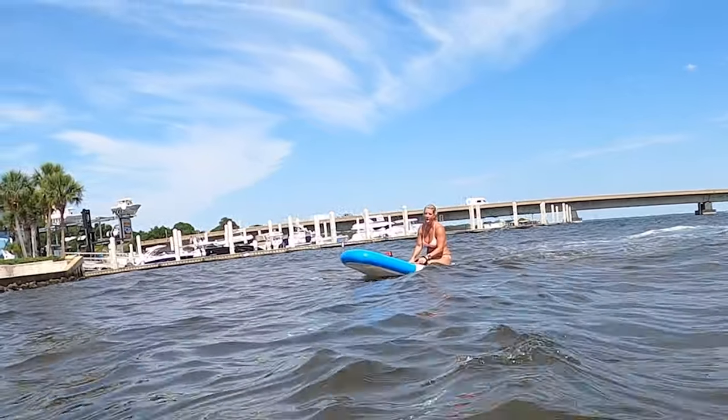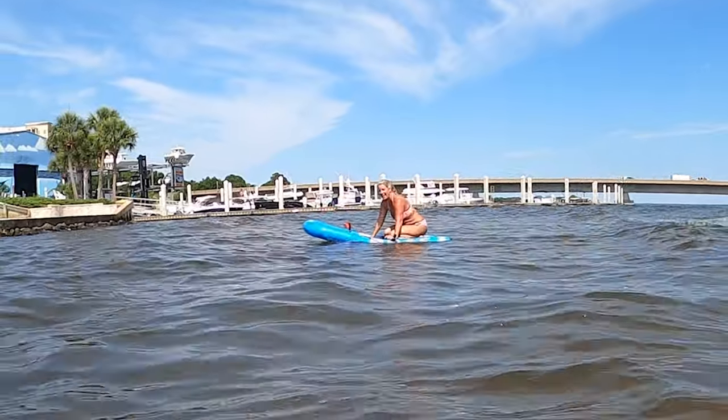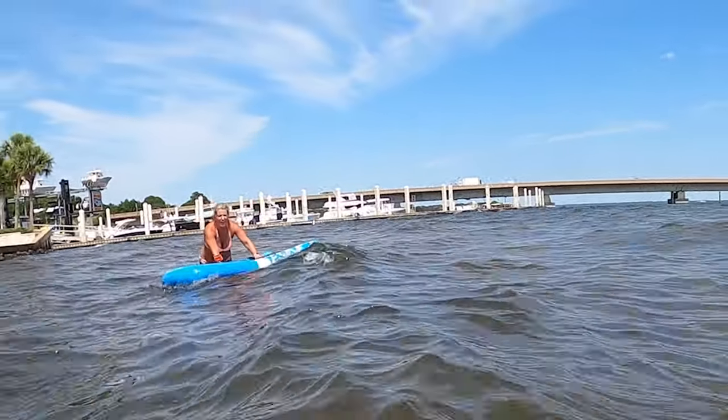Hey, that stopped like a pro. Woo! Look at that, leg burns. Hey, look at these legs coming in. You did really good. Oh, I'm glad I worked out. I have to say that.